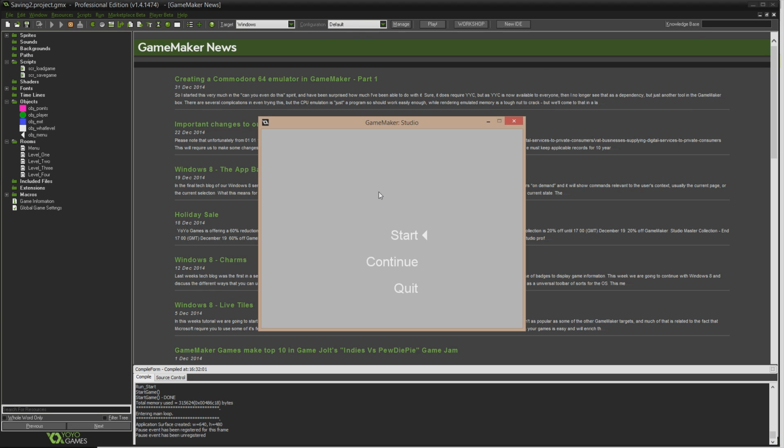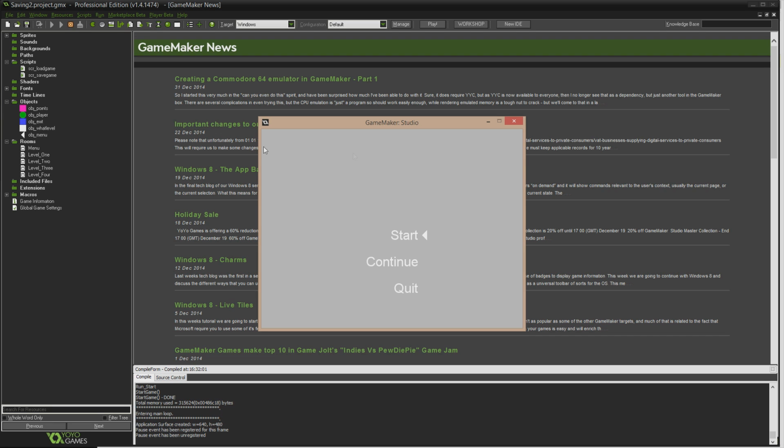What we're going to be looking at in this tutorial is how to use ini files to save our game, which will allow you to save more than one piece of information at a time, and generally just provide you with a different, more interesting way of setting up your save games and saving other information like options and all sorts of things.